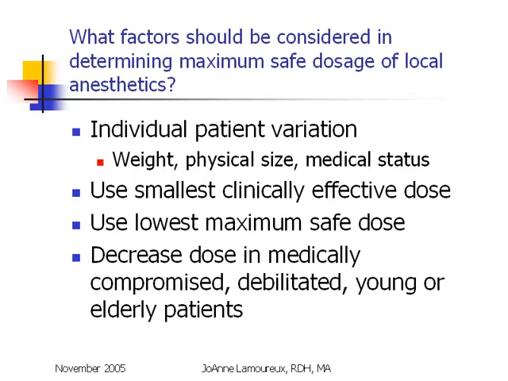So what factors do we have to consider in determining what's the maximum safe dosage? Well, our patients will vary greatly in their weight, in their physical size, and their medical status. So we should use the smallest clinically effective dose at its lowest maximum safe dose. And when we have patients who are medically compromised, debilitated, very young or very old, then we need to decrease that dosage, because the maximum recommended dosage may be lower when patients fall into those categories.